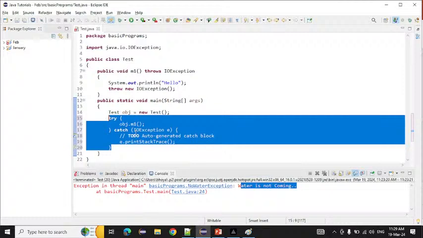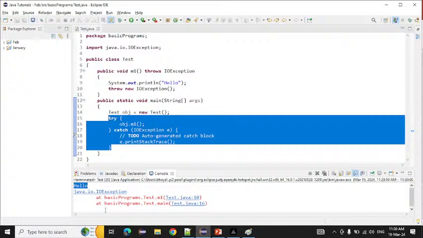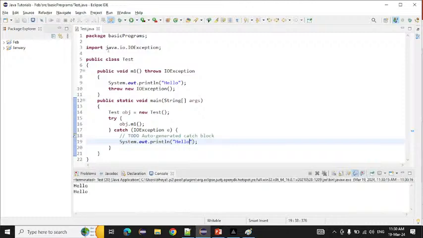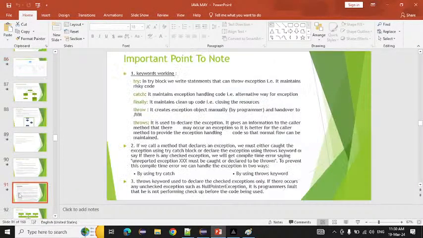If I handle the exception here only and run this, now I am able to print those things. But the exception is coming here because I wrote e.printStackTrace. If I remove this and write System.out with hello, then again hello will be printed on the console. See, hello and hello are printed on the console two times. If you want to bypass your exception, you can simply use the throws keyword. So that is all about our throws keyword as well.